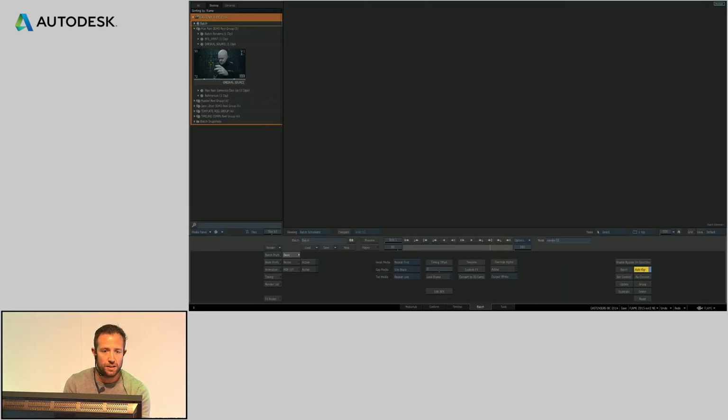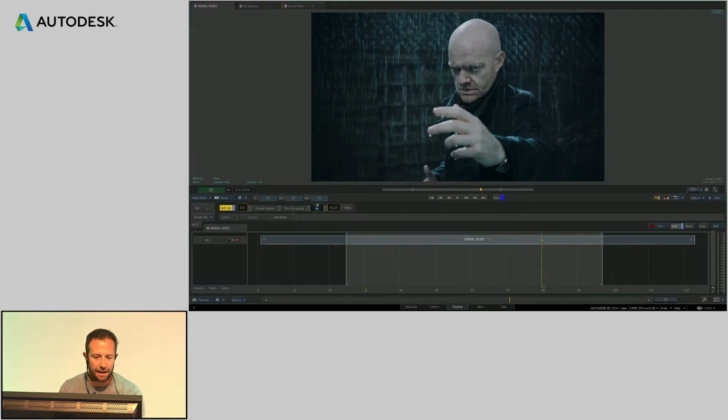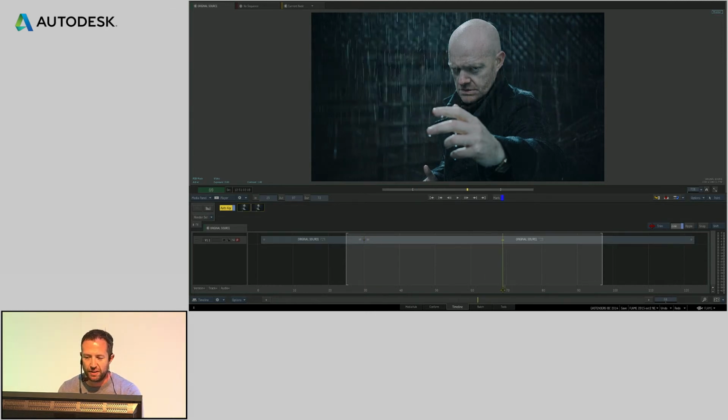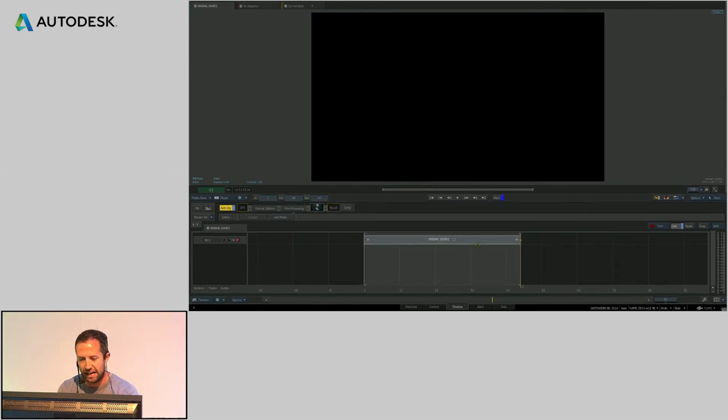So what I'm going to do is drop this into batch. And again, this really shows the power of having the batch and the timeline in context of one another. Here, this is currently 122 frames, as you can see here. But actually, I don't need nearly that much. What I really want is to pick it up just before he picks his head up, so probably somewhere around here. And I'm going to do it just after he's picked his head up, so maybe somewhere around there. We'll take those, we'll get rid of those.